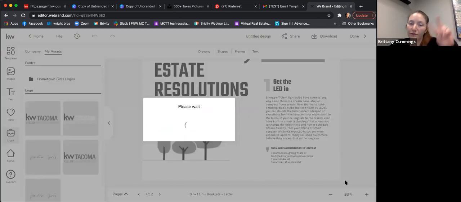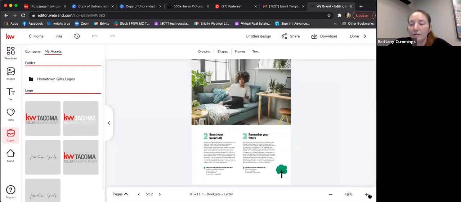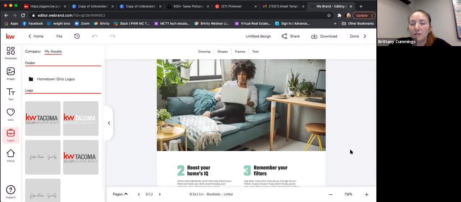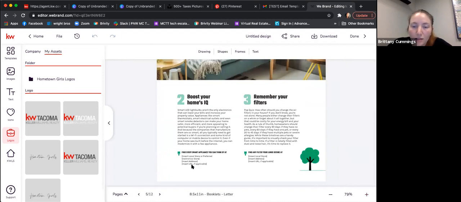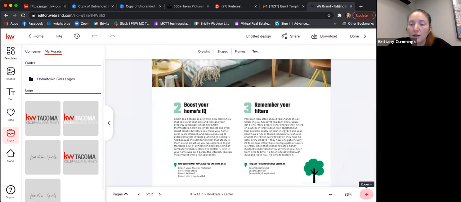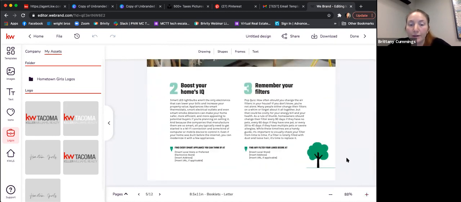It talks about 2 different topics and then where is the best place to find those things. So it's talking about a smart appliance and filters. Those are very good things to remember to replace. And again, a lot of those you can find at Home Depot, Lowe's, other local vendors, whatever you prefer to fill it in with. So you can highlight people you know.